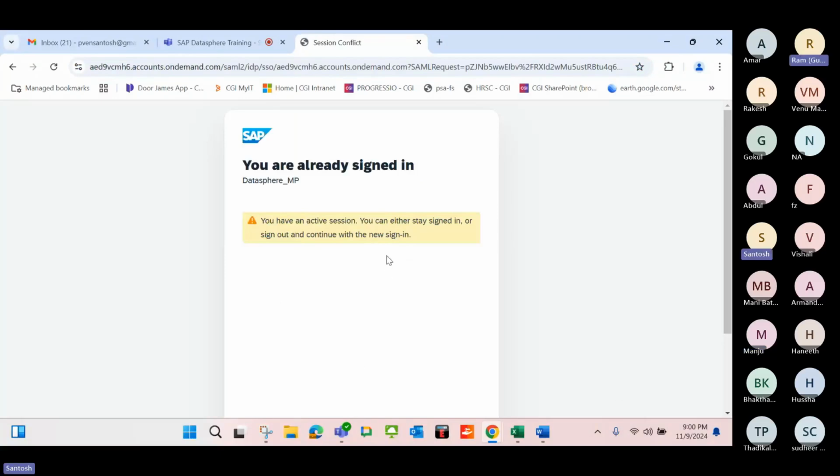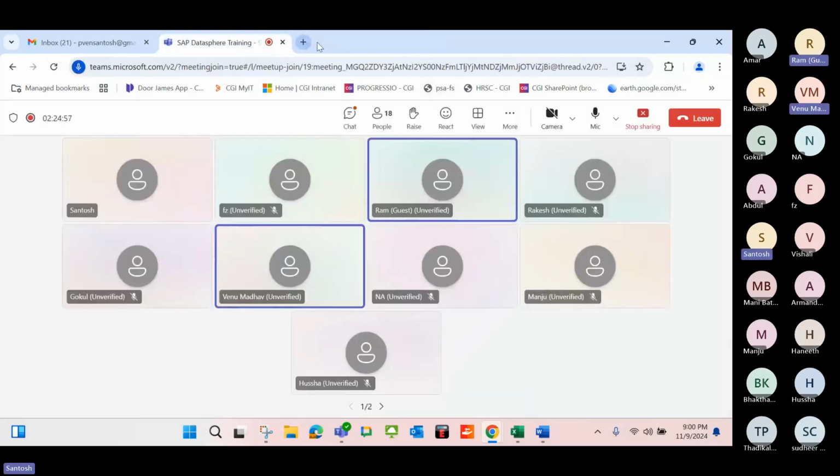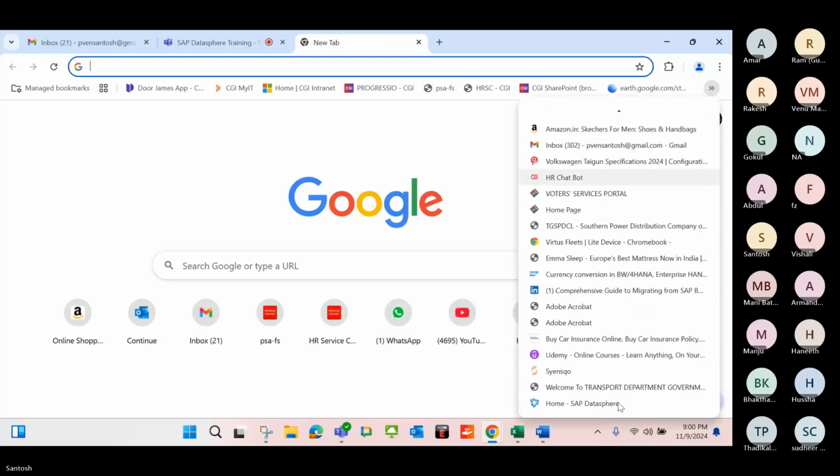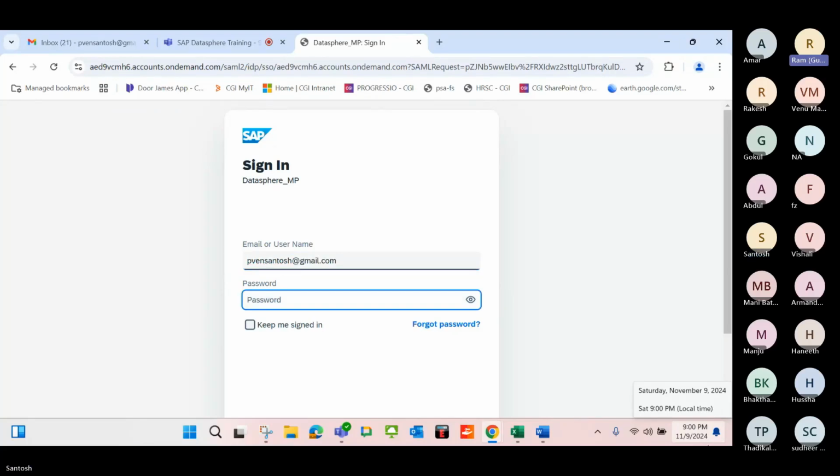One thing I can say is sometimes you have to refresh it. It happens because of the IDP, sometimes from SAP. Can you scroll down, Santosh? You have the option to refresh that URL. Sometimes SAP mails might not come, it will take some time, or it can end up in your spam folder. So check the spam folder, or if you want, I can regenerate your mail from DataSphere. What's your username? I can regenerate it for you.